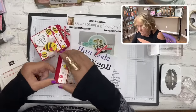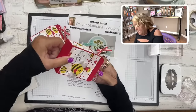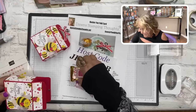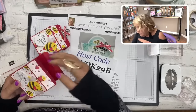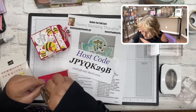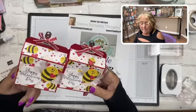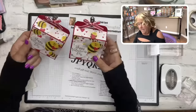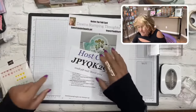We're not making this today, sorry, but I needed some Valentine's Day gifts. So I made these cute little boxes and they hold all these candies. Hopefully you guys saw this on my website today. Very cute. I made three of them. And of course I didn't make one for Richard because we're not eating candy. So these are for three ladies, and it just says Happy Valentine's Day. Aren't they cute? I used the Be My Valentine all around. But those are going out tomorrow, and Lori's got hers today.